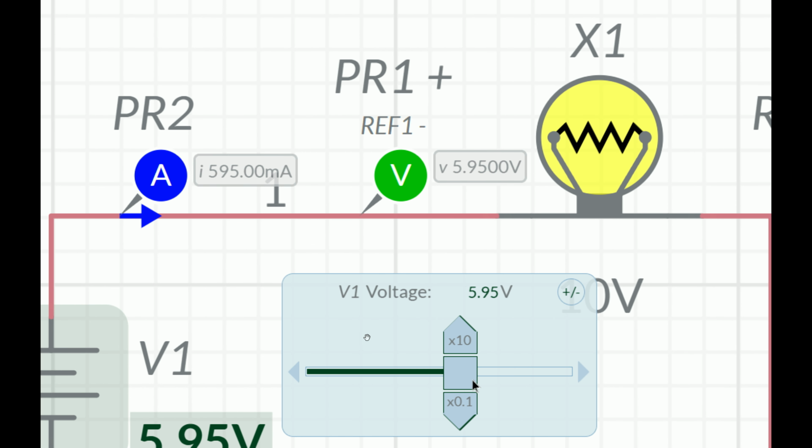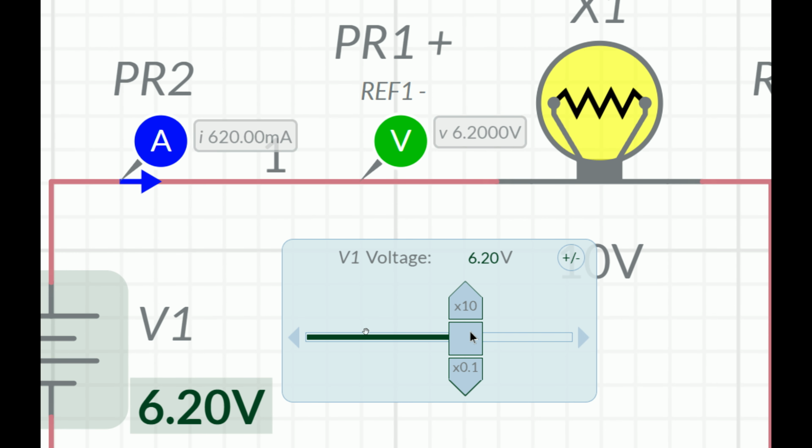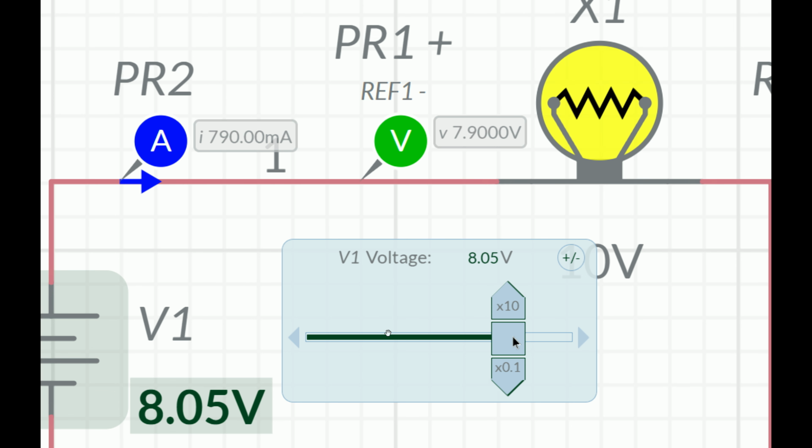See, as soon as I start increasing the voltage, the current starts to increase. Also the voltage starts to increase. Here we are following Ohm's law, V is equal to IR. Voltage is increasing with the current. See, there we go, Ohm's law. This is why both the laws work together. Voltage also increases, the current also increases. But what happens as soon as we reach the maximum power?